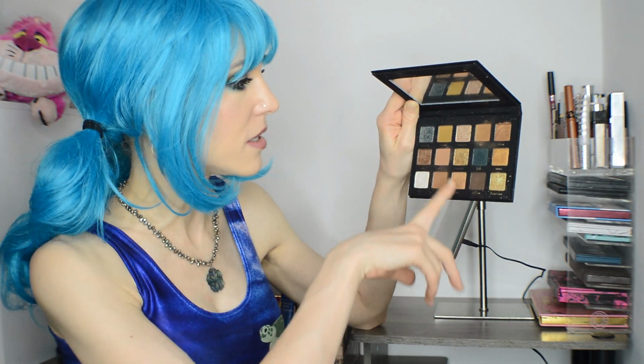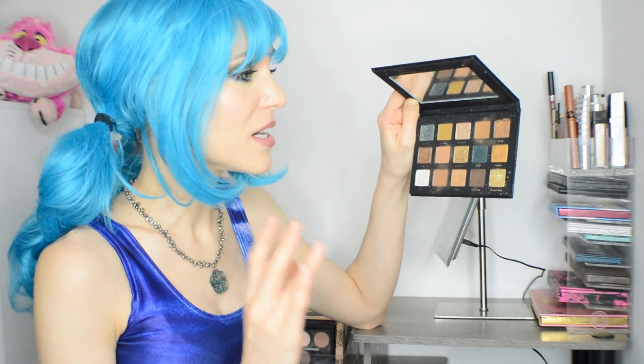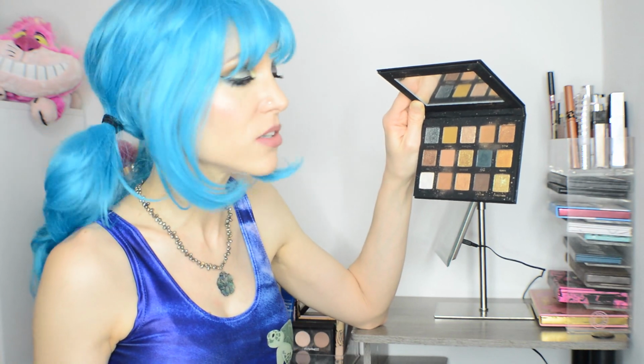So there is a potential con, especially in using the mattes. These shimmers are going to get into the matte. So if you are really particular about not having glitter anywhere that you have used mattes, this isn't for you. On the other hand, because it is more powdery, if you already enjoy formulas like Anastasia Beverly Hills, I really do think it's quite similar to that.